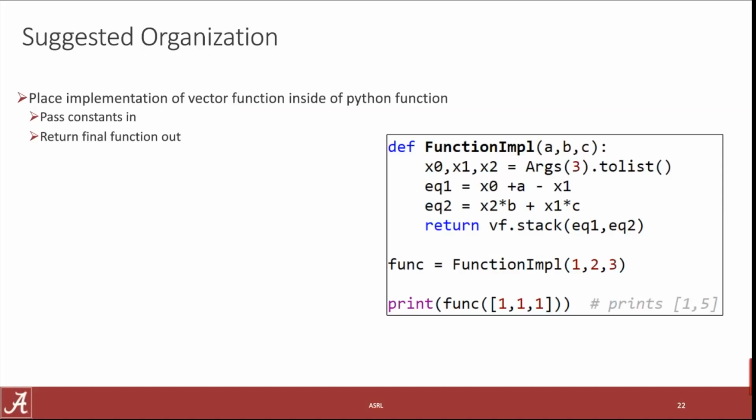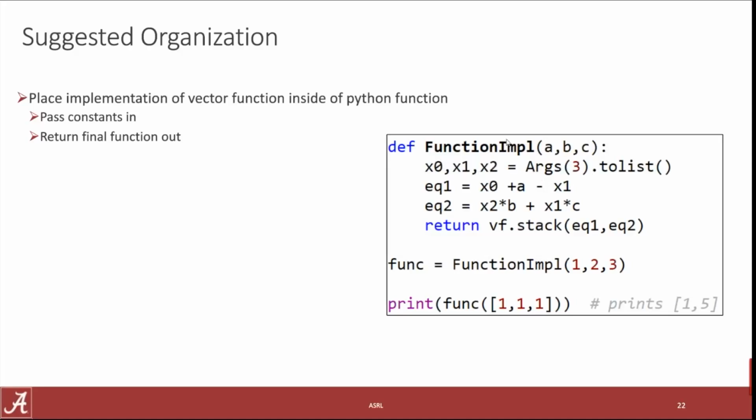So in this example on the right, we've got a function implementation. It has 3 inputs that are Python inputs of A, B, C. Let's assume A, B, and C are all floating point, so 1.0, 2.0, 3.0, obviously, to be a float. You can pass in whatever defined floating point data storage units you need, and then you can allocate operations within this Python function that use ASSET's vector function type.